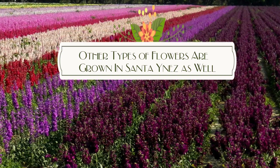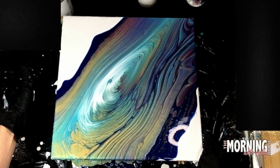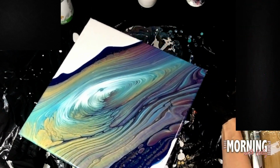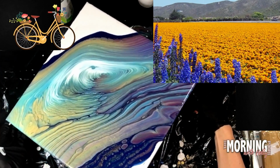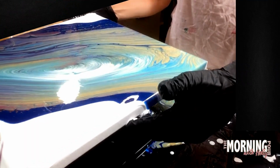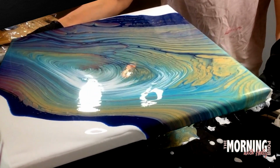I saw red tulips growing, rows and rows and rows of beautiful red tulips, and I also saw these beautiful marigold fields. And as I saw the coloring coming forth in this painting, my mind flashed back to the beautiful scene that I found myself right in the midst within on that beautiful day. And I decided to title this piece Marigold Skies in relation to it.